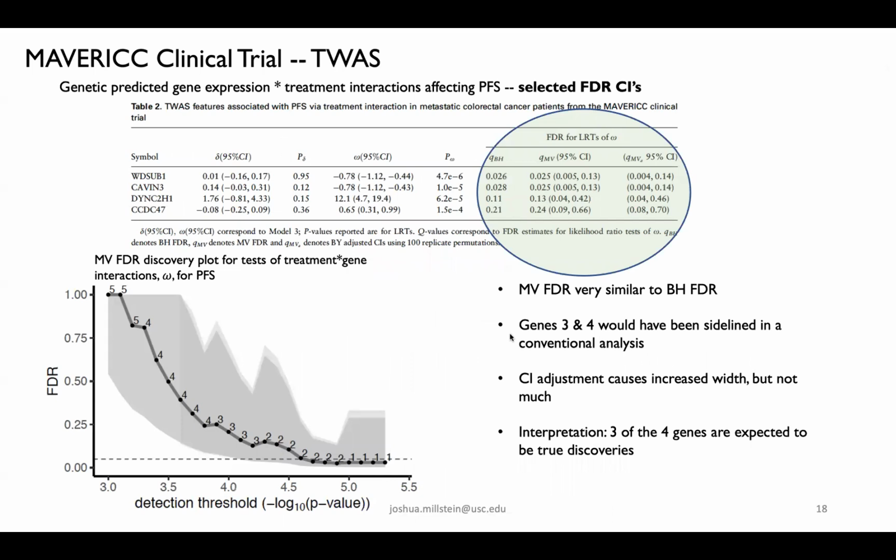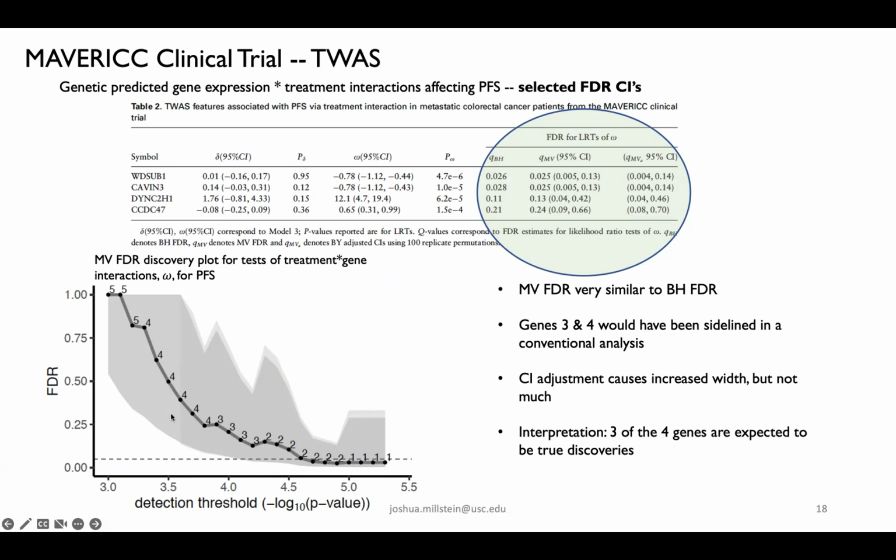So here in this FDR figure, you can see the results. The numbers in the field are the selected number of discoveries at each candidate threshold. Here you have the two shades of gray, which represent the unadjusted confidence intervals and the adjusted intervals. You can see that the adjustment process causes the intervals to become larger, but just by a little bit. In this situation, it doesn't actually expand the intervals by much.